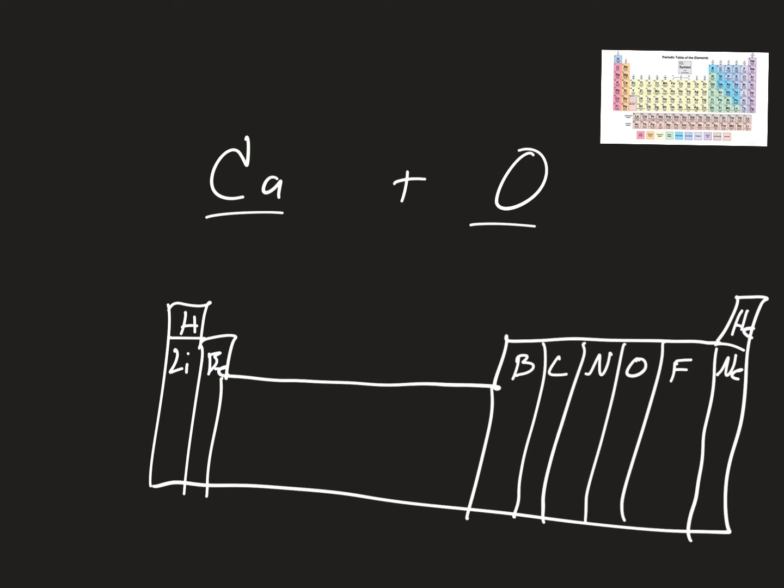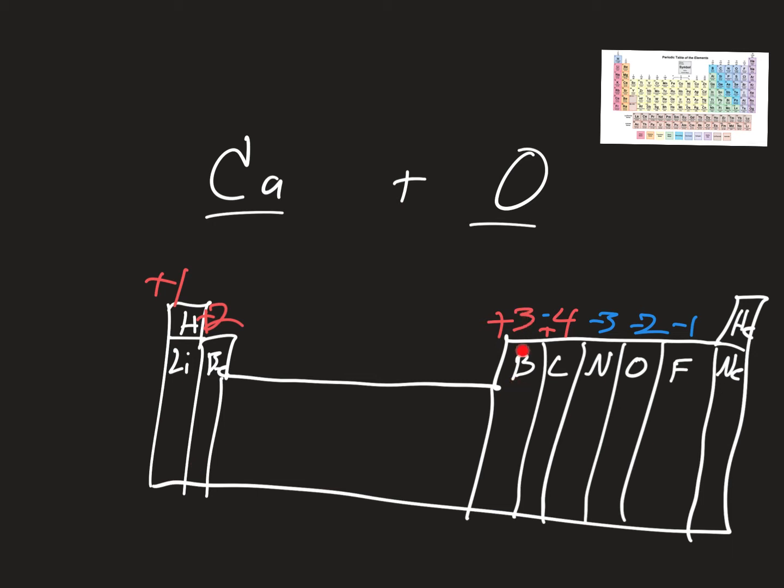So what you need to be able to do is look at the periodic table and be able to count up to three or to four: 1, 2, 3, 4. After that, you need to count down: 3, 2, 1. And if you can do that, you basically know the charge. Because here's the thing: everything in this first column is going to be positive 1. Everything in the second column, positive 2.